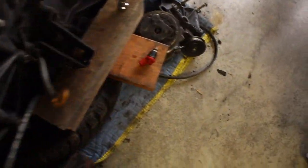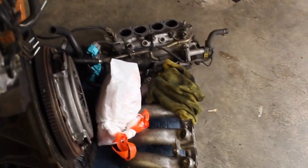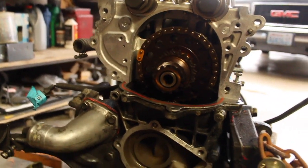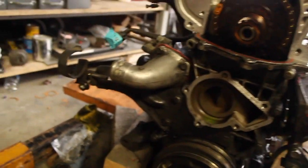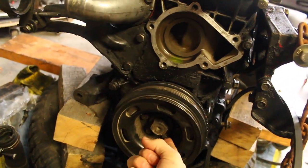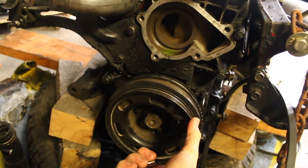I have everything right here. I was cleaning it up a little bit. But yeah, I think next I'm going to do the timing chain. I have the whole timing chain set out here. I just need to take this off. I need to take that off.